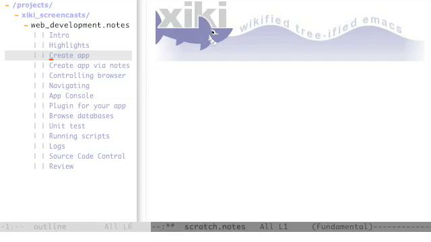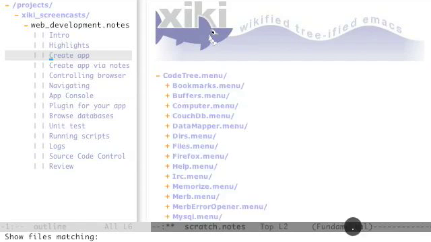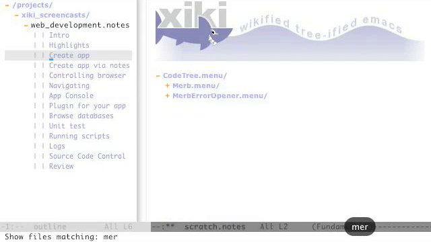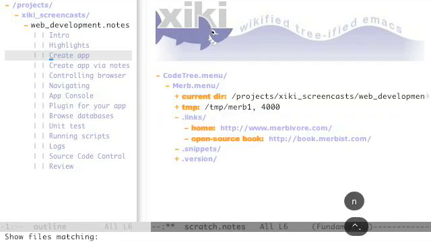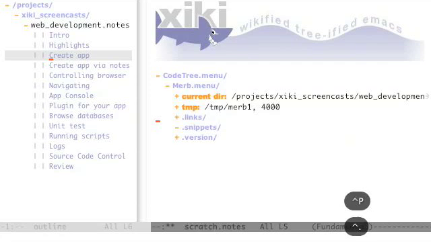You can see all of the Xiki plugins by doing a control enter on a blank line. Whenever you expand in a tree, it turns the cursor blue and starts off an incremental search. So I'll just type M-E-R to narrow down, and then I'll do a tab, and that shows me the options in the plugin. Some of the miscellaneous options here are showing you some links to some MERB sites. This shows you the version of MERB that you have.